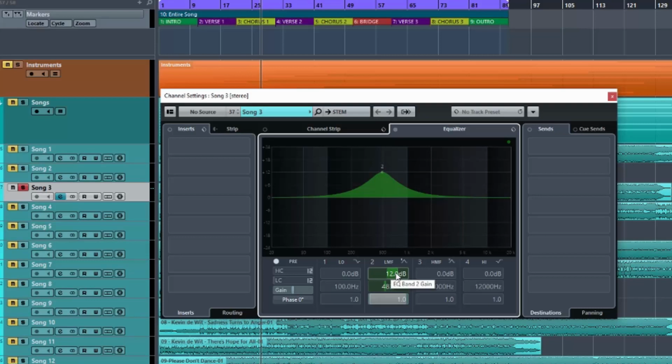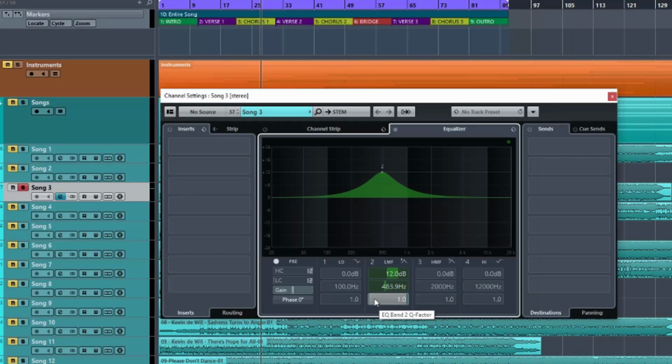So the gain is how high this setting is put to. So it says 12 dB there, and on the graph you'll see it says plus 12 at the peak. So that gain measurement is taken at the very tip or center of the bell, and that happens to be the same value that is in the second setting, which is the frequency, and that is obviously the frequency that we are going to apply that 12 dB boost. So in this case, at the exact frequency, it will be 12 dB higher at that exact point.